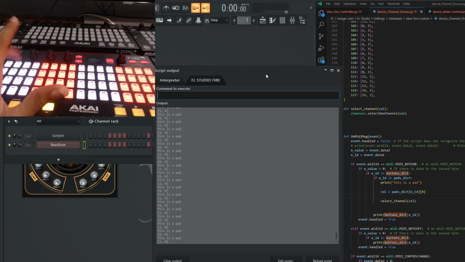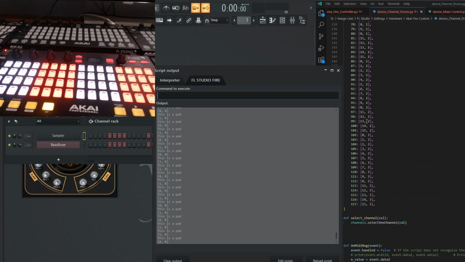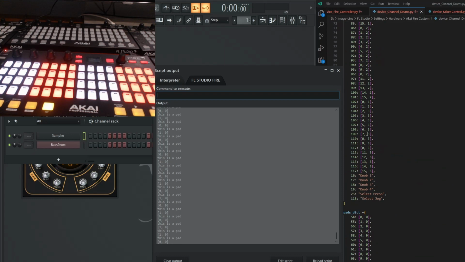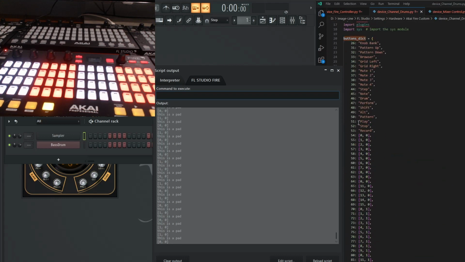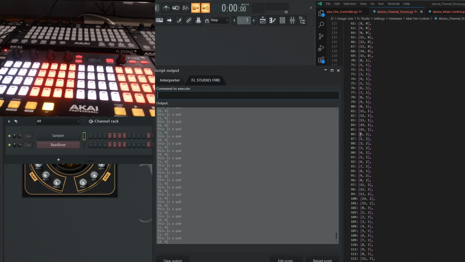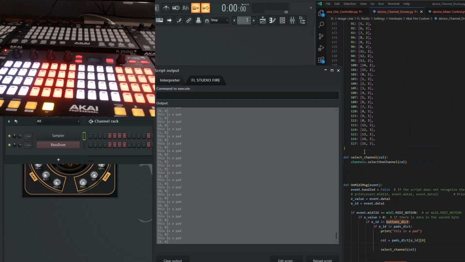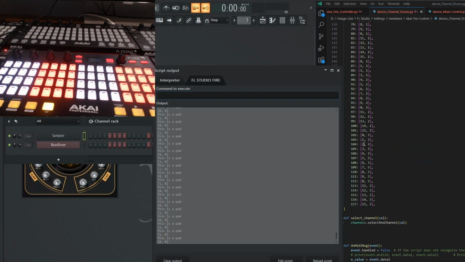I could do this all day, it's really quick. It didn't take much to do this stuff. I know I already did some of the legwork, but if you didn't want to see me press all the buttons and record what all the button IDs are, and type this, that would have been like 30 minutes of just that, because there's a lot of buttons and a lot of knobs on this device.